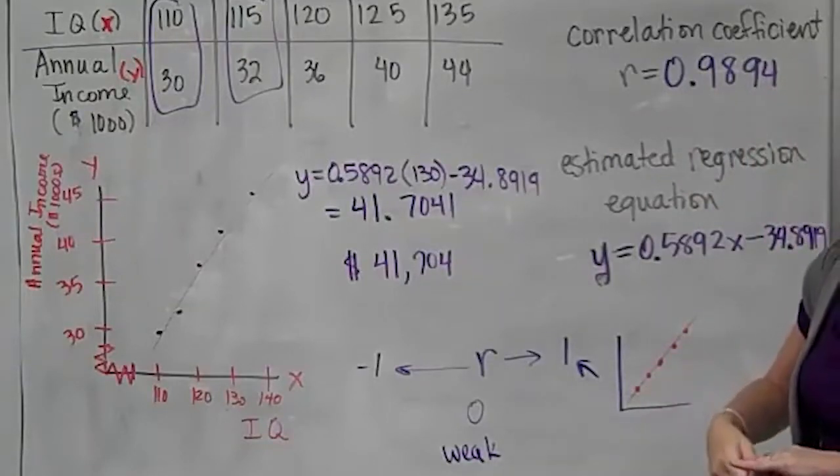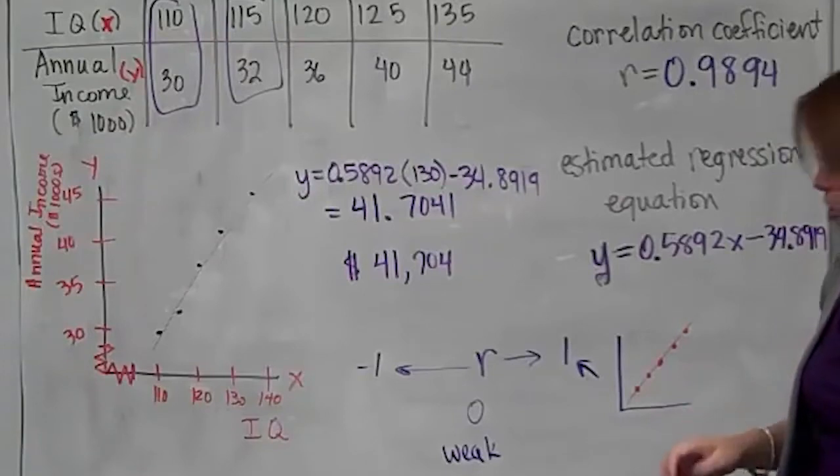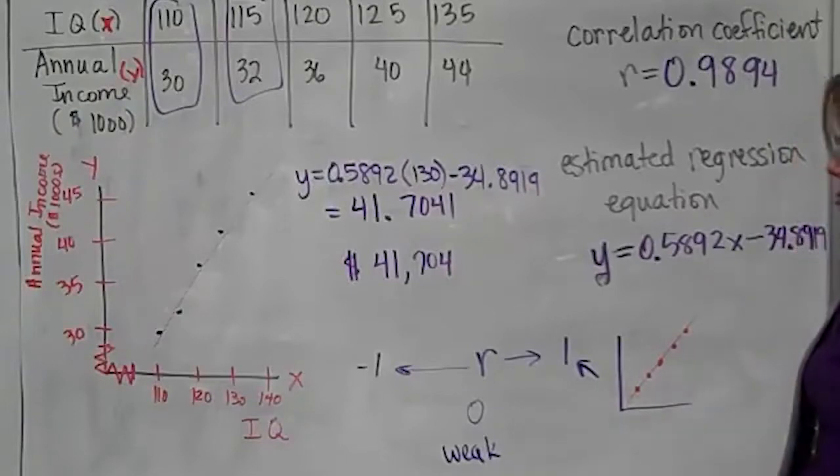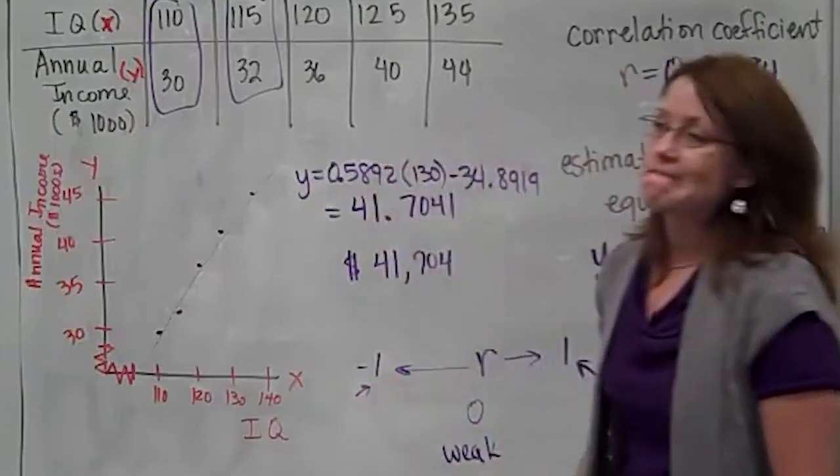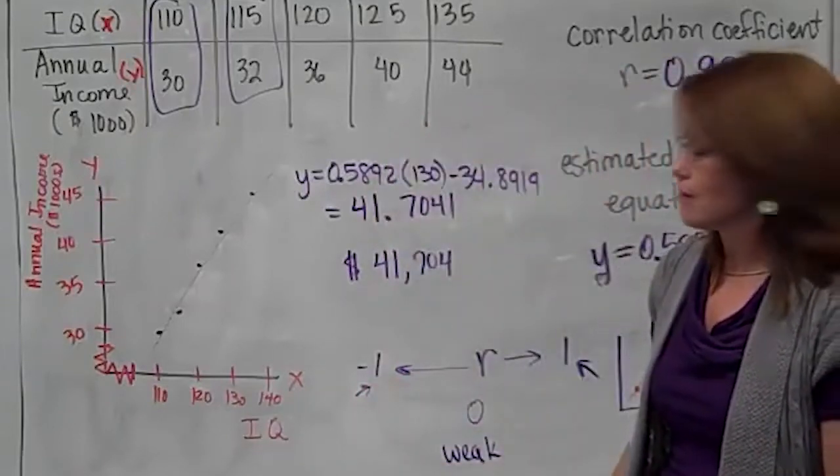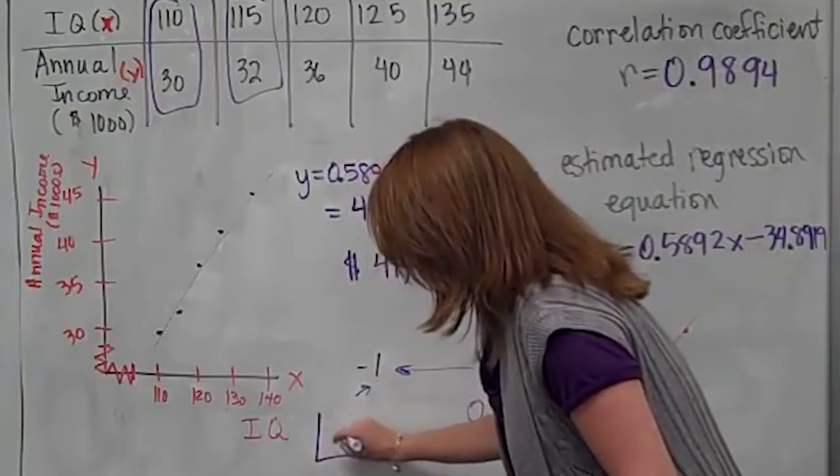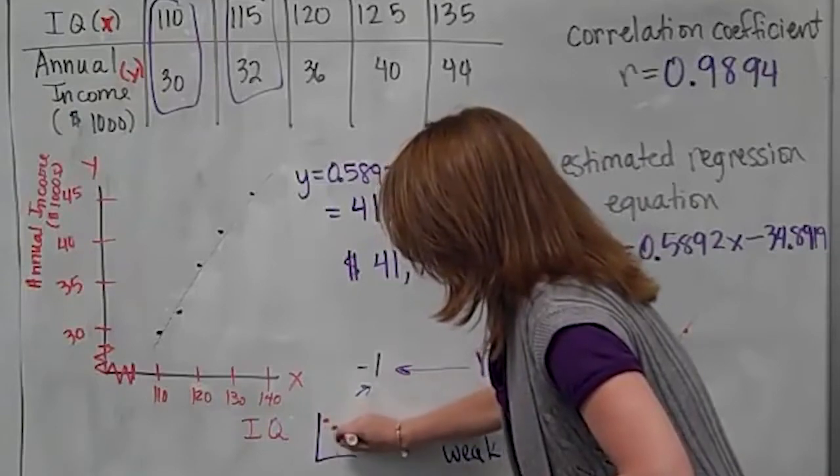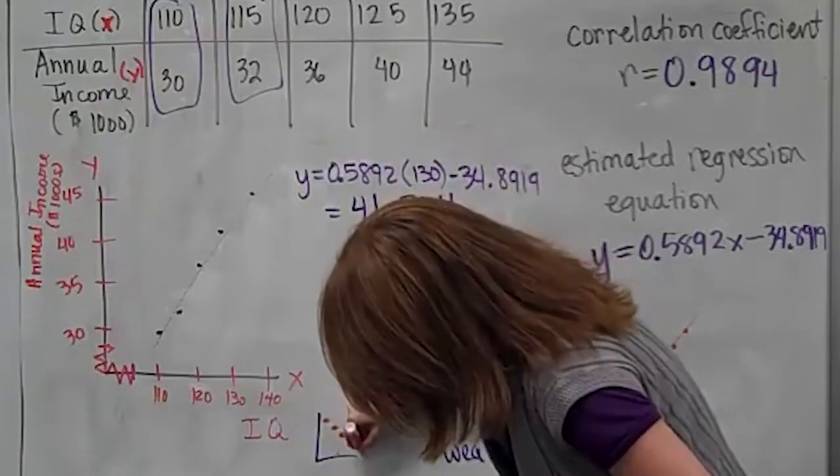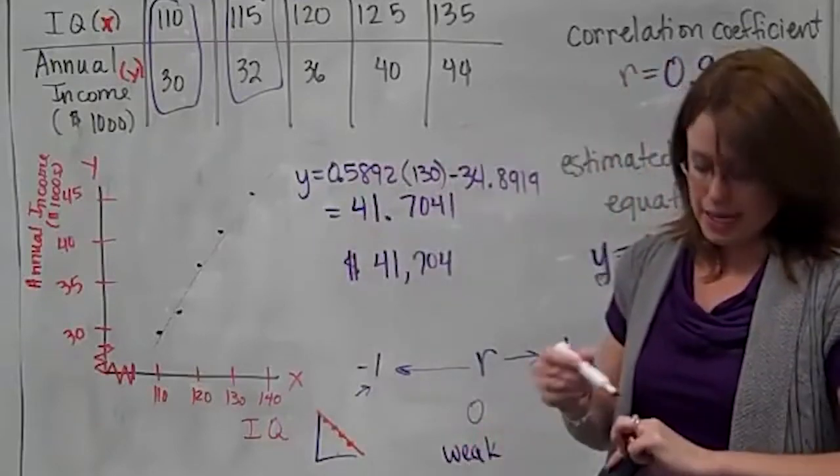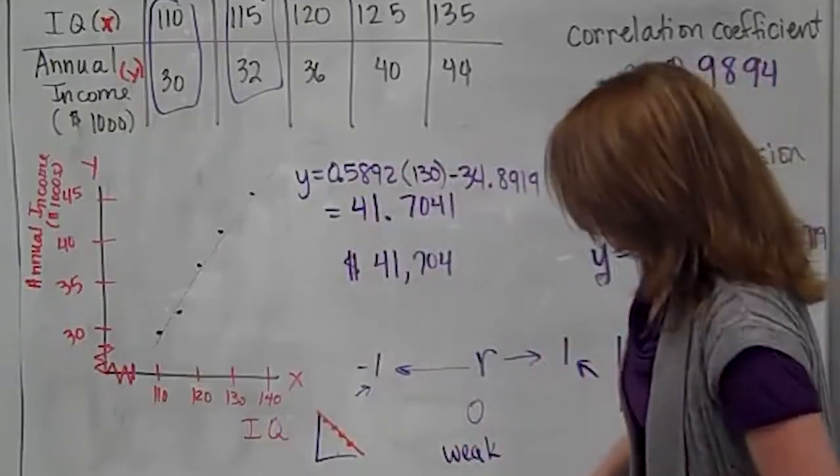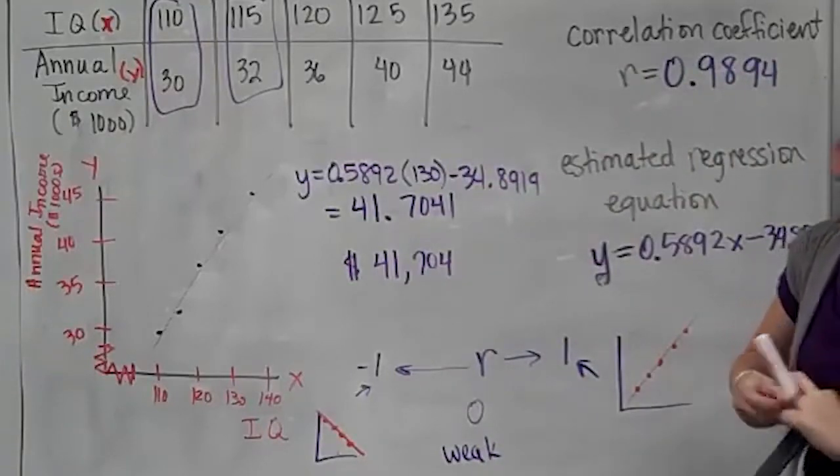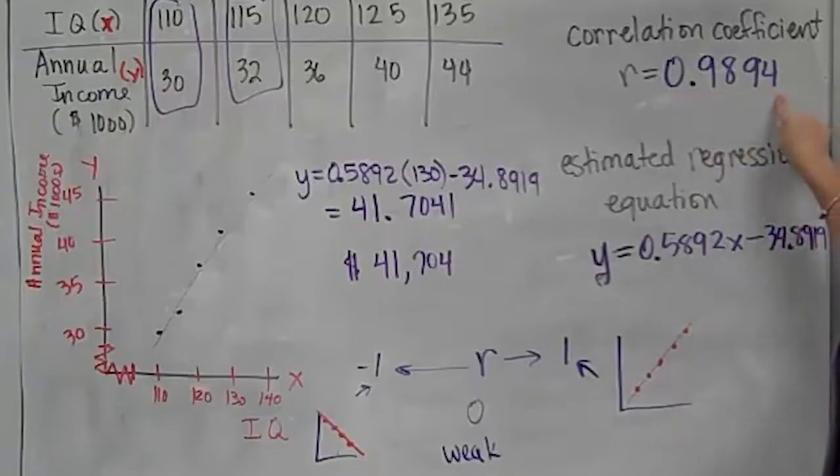If I try to do that over here, do all my points fall on the line? But are they close to it? See how close they are? That's measured in this number. That would be R equals 1, a perfect positive linear relationship. What do you think negative 1 is going to mean? Perfect, negative, linear relationship. And all your points would fall on the line. But typically, in real life, what you're going to see are R values that are between minus 1 and 1.